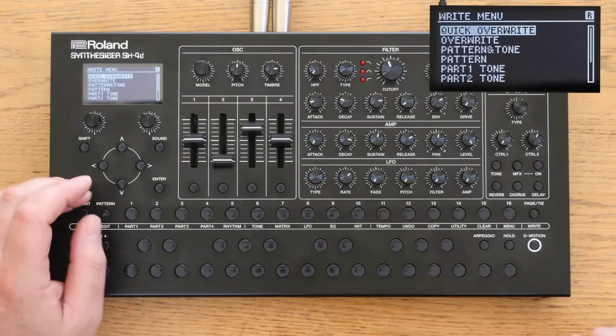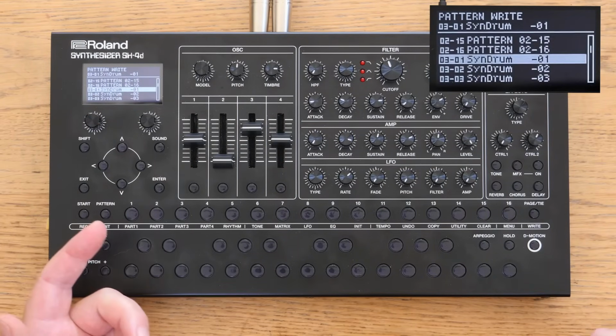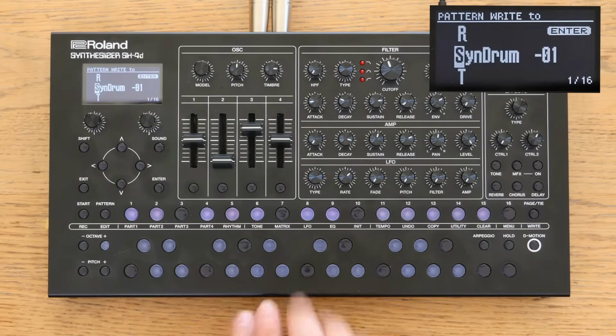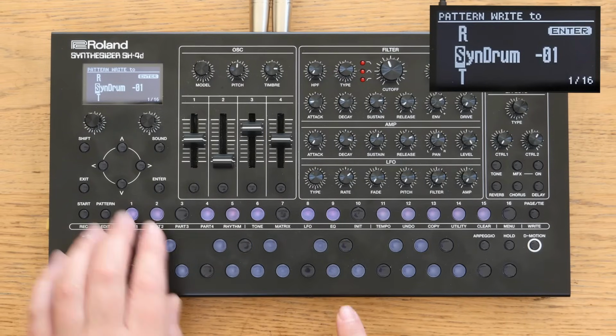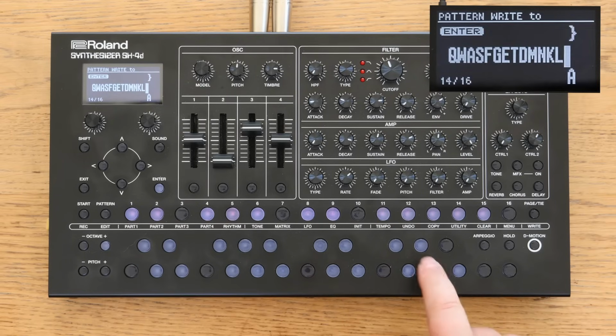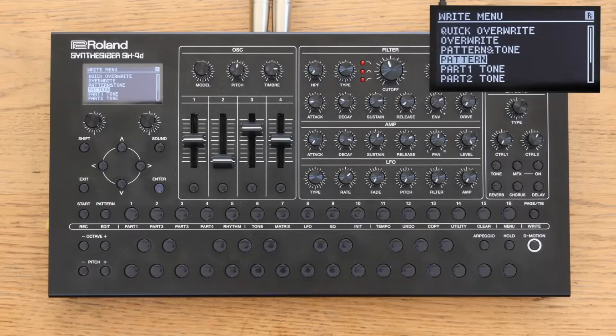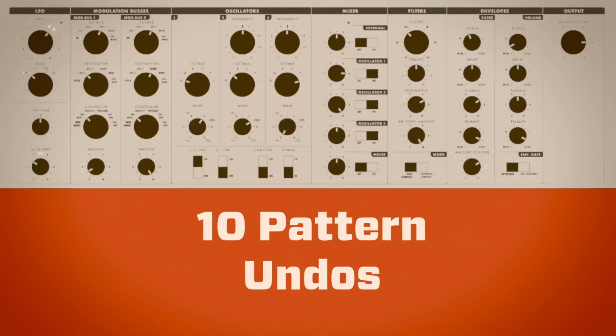Okay, right. Let's go to write the pattern, enter. So if I press enter on that, we can now use this as a QWERTY keyboard. You can see the keys are lit in there. So if you can figure out what the keys are, which I haven't done yet, you can type in a lot quicker, but I'm going to exit that. We've now got up to 10 undos, not a single undo.